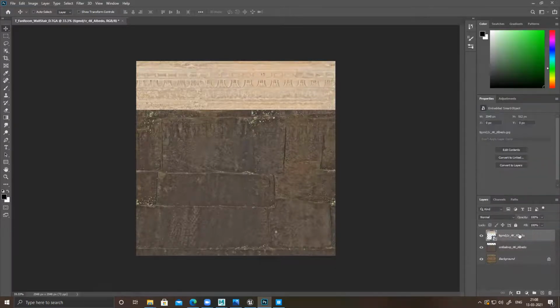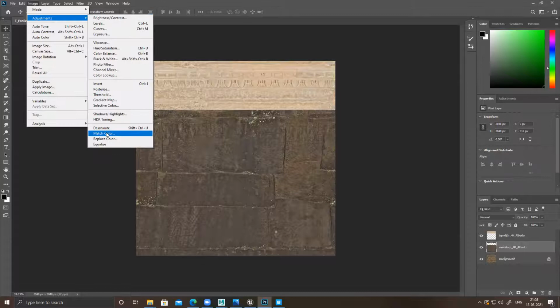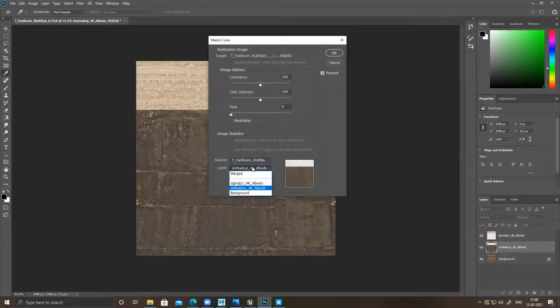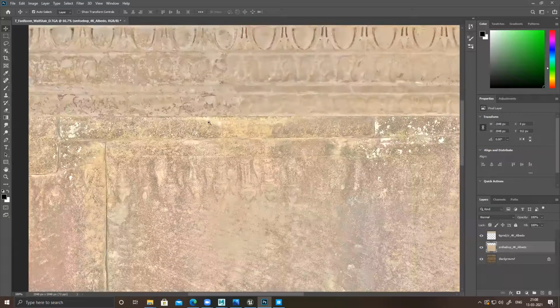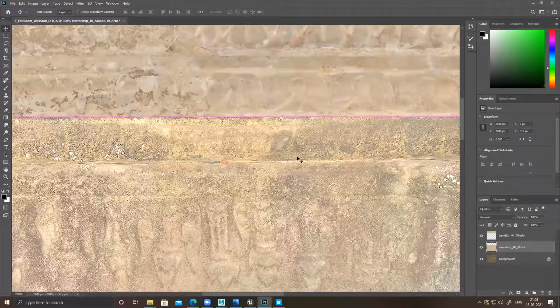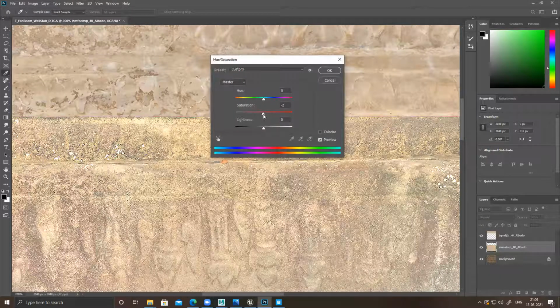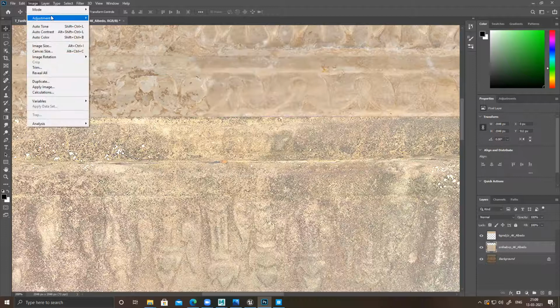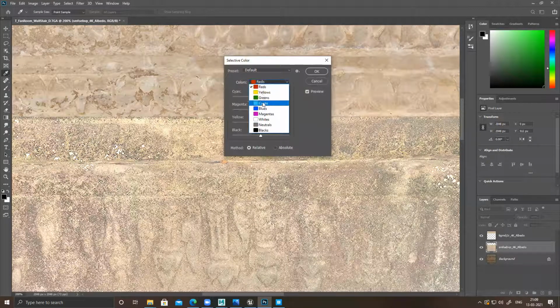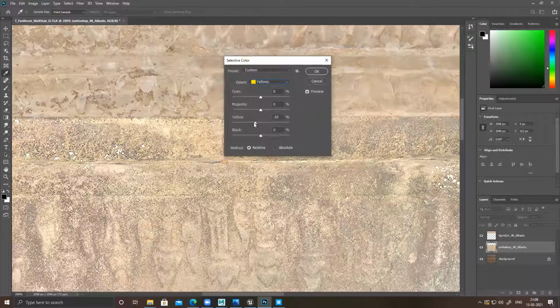Let's see, rasterize, and this is my source. So I'll select this image, Adjustment, Match Color. Now you can practically not see a border, but you can see the color is a bit yellowish. If I want, I can reduce the saturation slightly, and I can use selective color to reduce yellow. Adjustment, Selective Color, go to yellow and reduce yellow. You see, it reduces yellow and increases magenta slightly, because I can see this one is a bit towards a slightly more reddish tint.